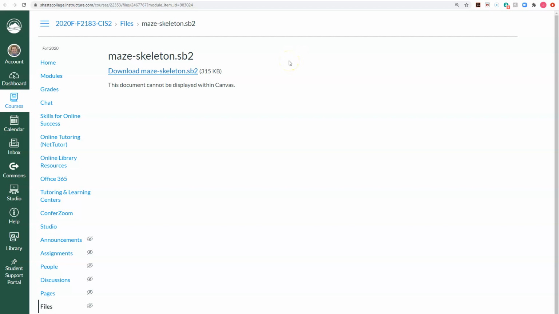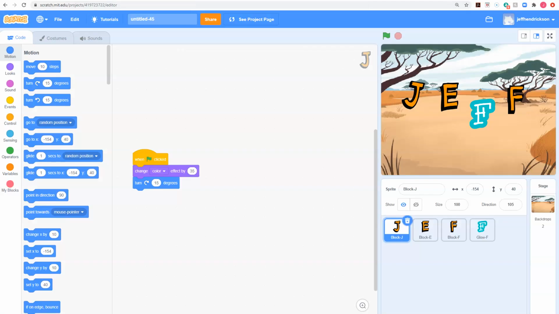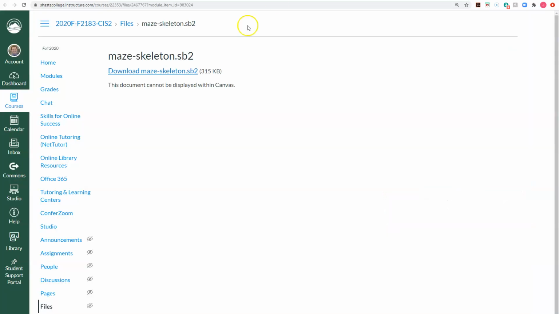So let me show you how that works. I'm going to go over to Scratch here, click on this tab. I'm in a random little project, I guess this is just a little messing around from the first learning assignment where we've got the little letters, making them do different things. So I have something in here. Now, when we're going to load from computer, I'm going to come over here to File. I've downloaded this skeleton file. I actually downloaded the maze.sprite one as well, which you don't actually need. You really just need this one.